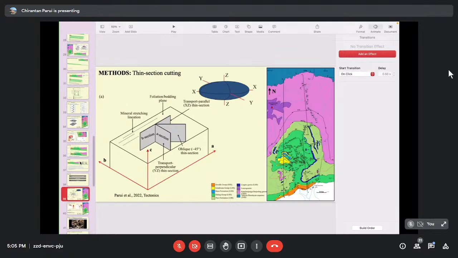As a result, I only focused on the crystal plastically deformed quartz. So the penetrative strain or the grain scale shortening that I have measured is actually the minimum one. There are so many mechanisms by which quartz itself is also accommodating strain, and that was not accounted for. So this is a very minimum estimate of penetrative strain.